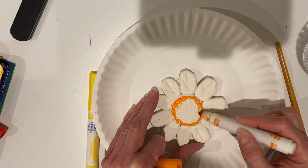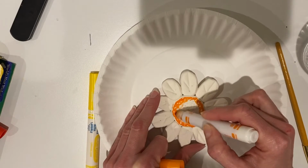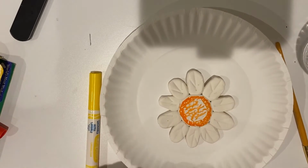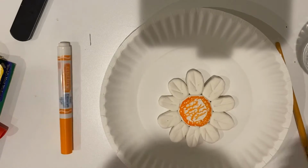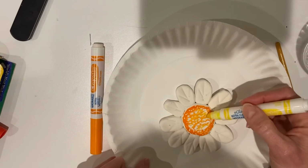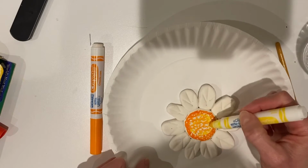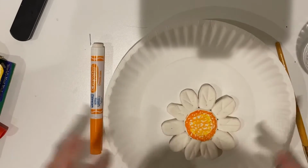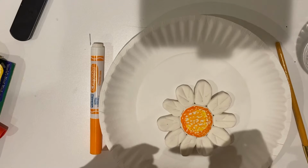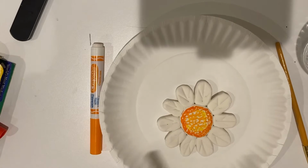So I'm gonna color a nice dark line around the flower center, the circle, and then I'm just gonna kind of lightly put some yellow or some orange in the middle and then add some yellow too. It's kind of getting on my marker. The water is what's gonna blend it, so you just kind of wanna get the color there with the marker, but the water, like I said, is gonna really, and maybe you won't even tell if there's 2 colors there. Maybe it'll all just kind of blend together, but that's kind of fun too. If you wanna just color 1 color in the center, you can do that.